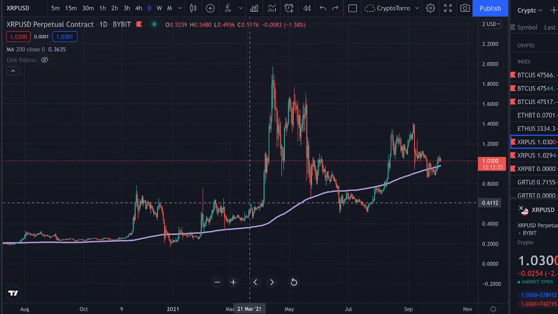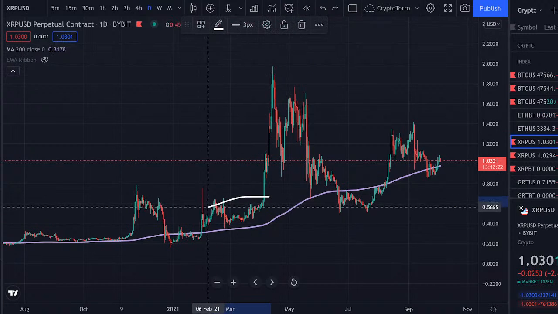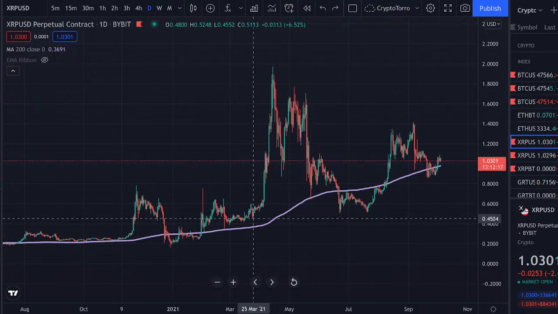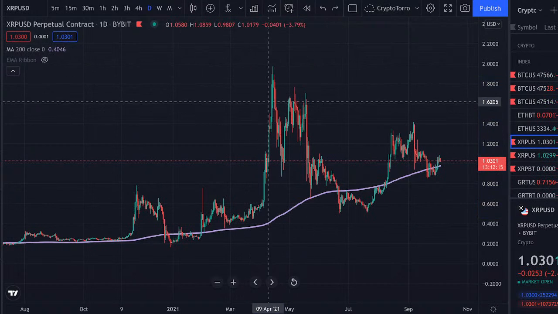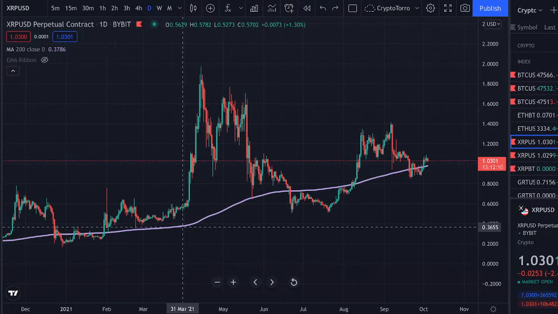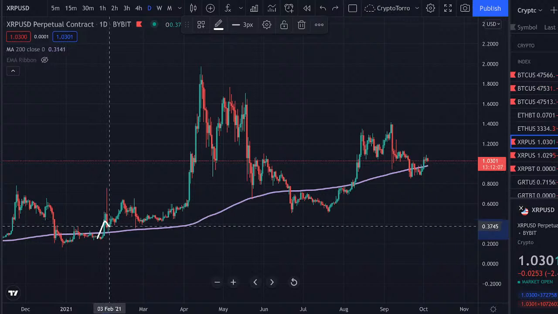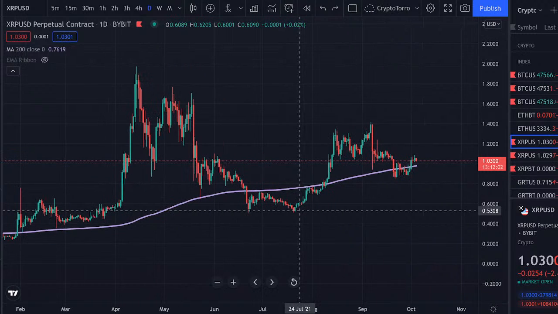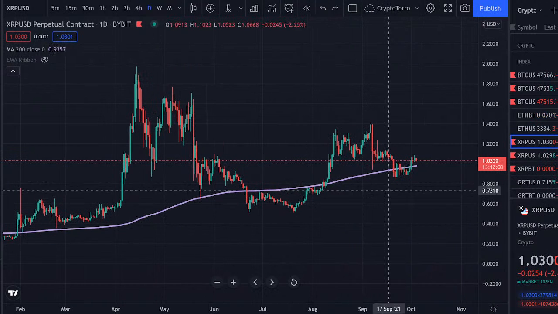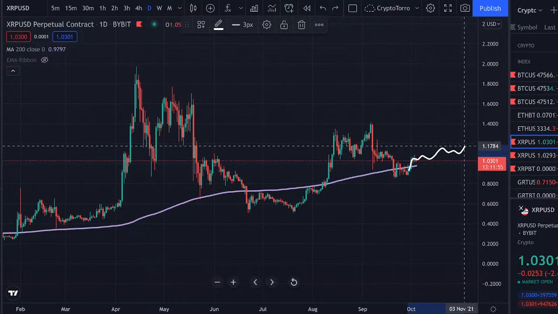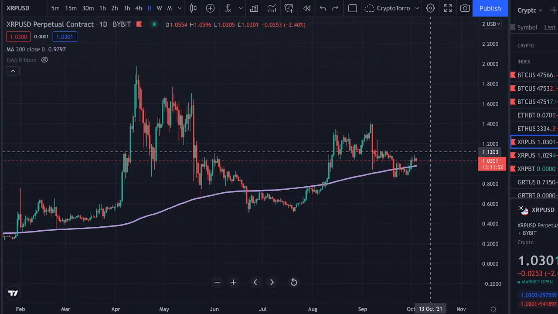We clearly experienced a moment of accumulation. We were trading towards the upside, yes, but we weren't seeing a parabolic increase as we saw during this month on the 4th of April. But right now, I think this scenario, what we are experiencing right now at this point in time, is what we are going to experience during the upcoming month. During the month October, I think it is very likely that we are going to see a breakout occur above the 200-day moving average, consolidation for a while in between certain levels that I would like to discuss shortly, and afterwards seeing a parabolic increase.